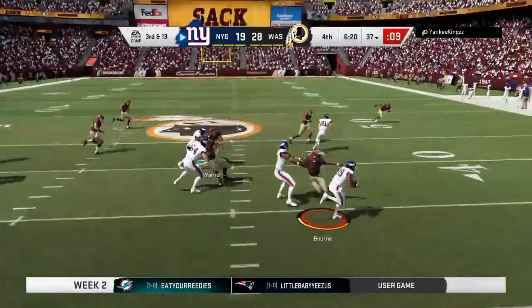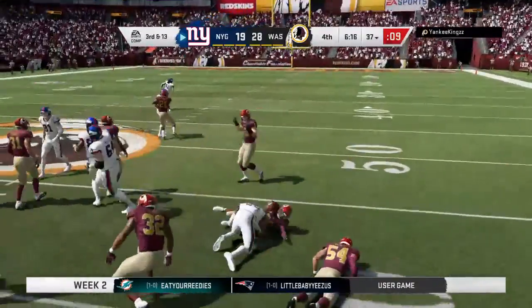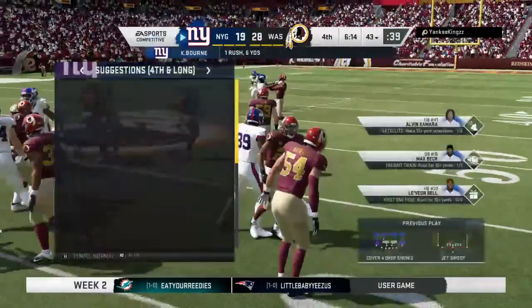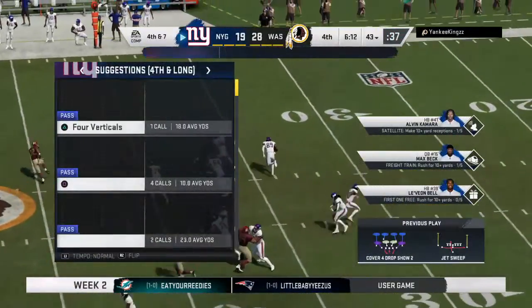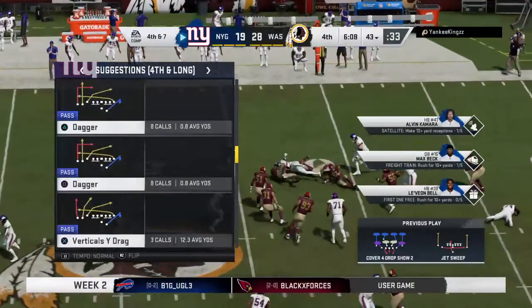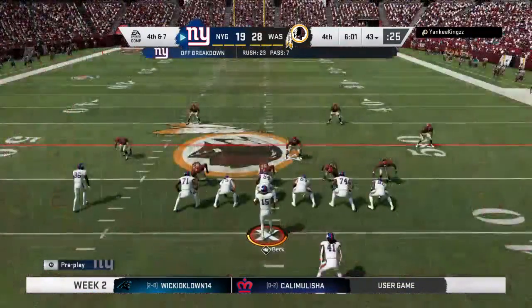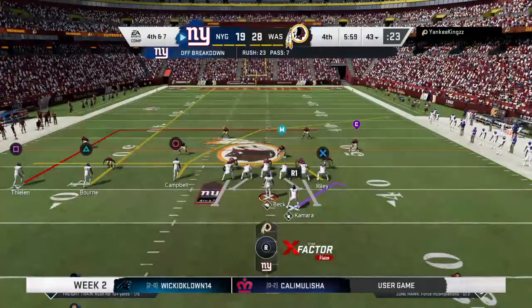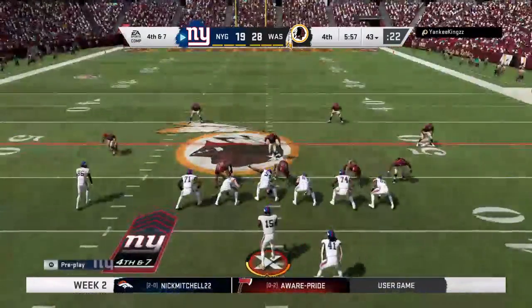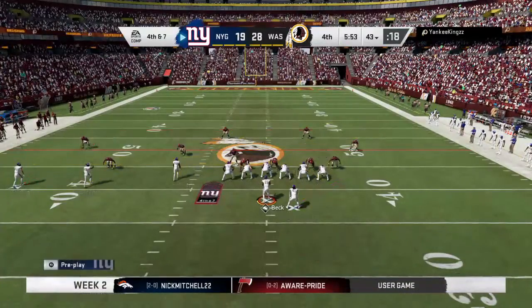They're going to try the jet sweep on 3rd and long. And he's going to be stopped here at the 43, and that is not near enough to pick up the first. They'll get 6 there on the run, but it brings up 4th down. Anytime the offense shows what they call a shot play or a chunk play, where they're trying to get big yardage, sometimes people just call it gadget plays, and you hold it to a gain like that, you feel pretty good about yourself as a defense.